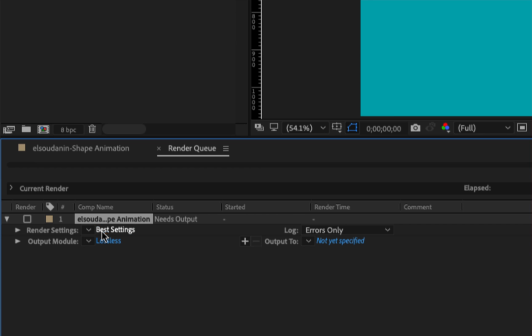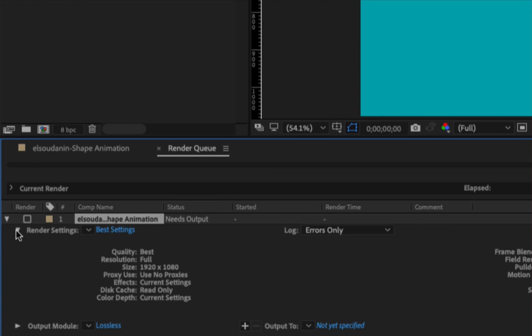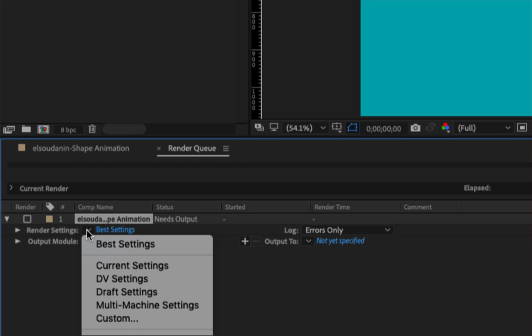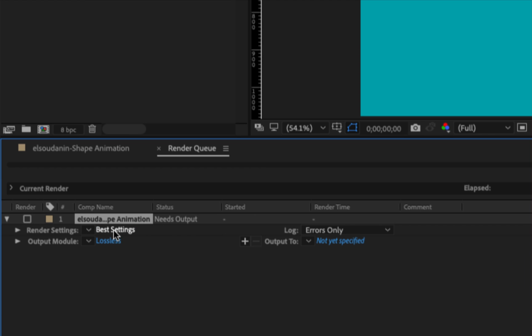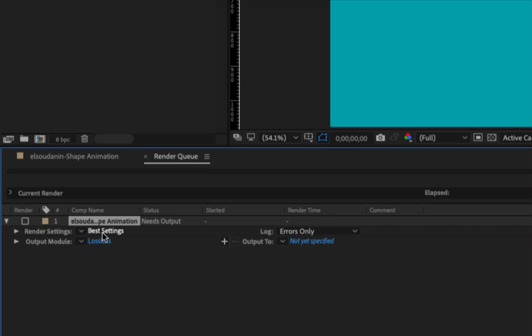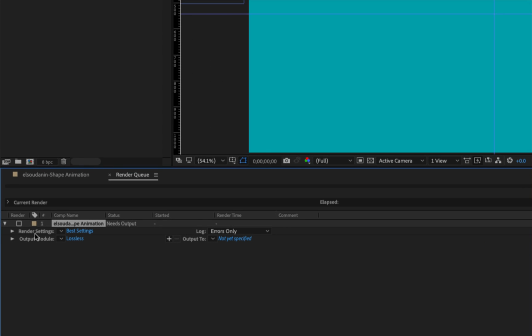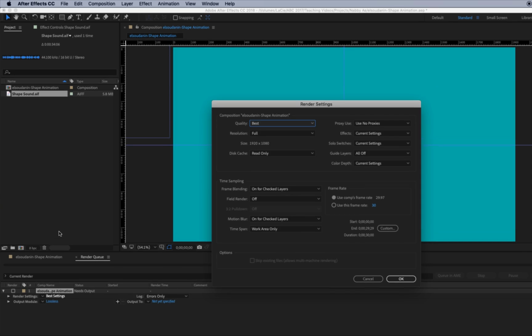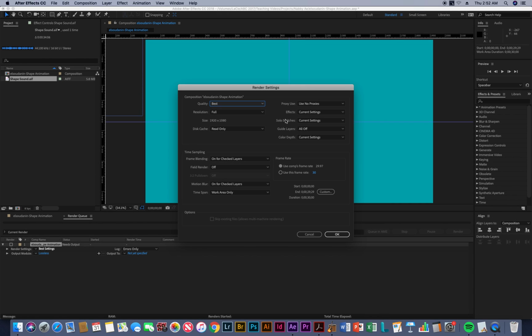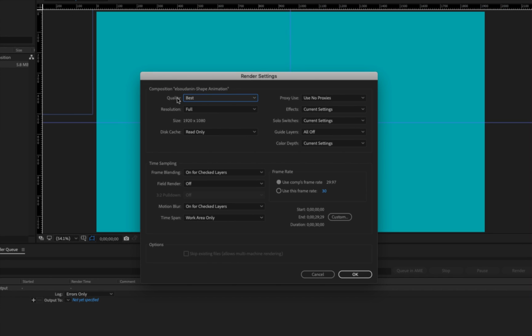So you have these three settings, and I'm going to ask you just to focus on the blue text links. So for Render Settings, you don't have to worry about going into Render Settings or using the drop down or anything. Just focus on the blue text link. So if you click on the blue text link, Best Settings, next to Render Settings, that'll give you this dialog box that you can look over and just make sure that everything looks good.